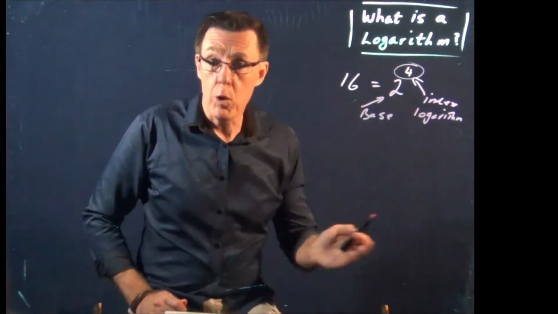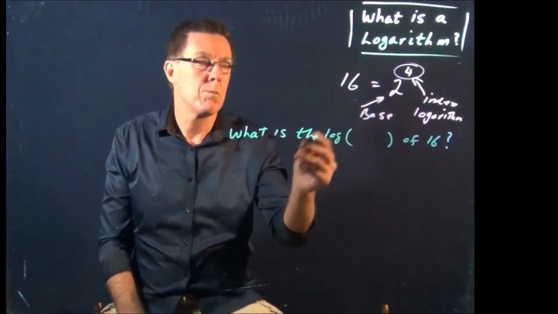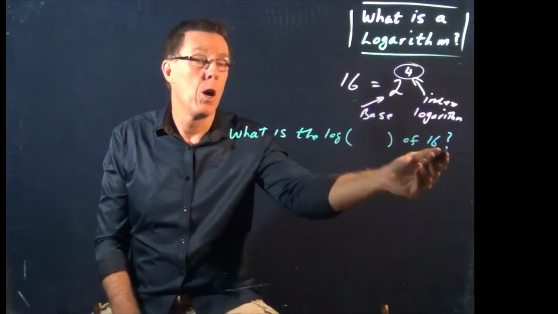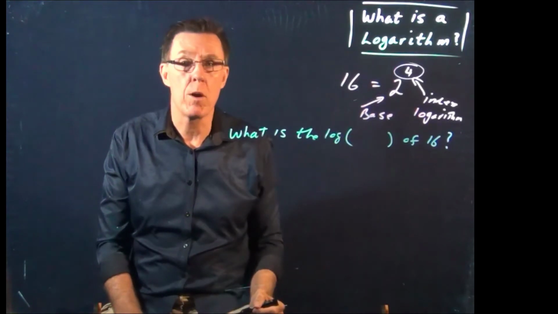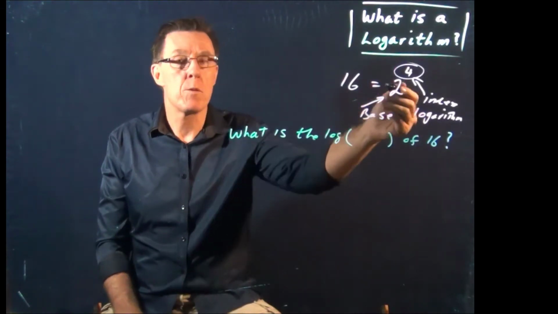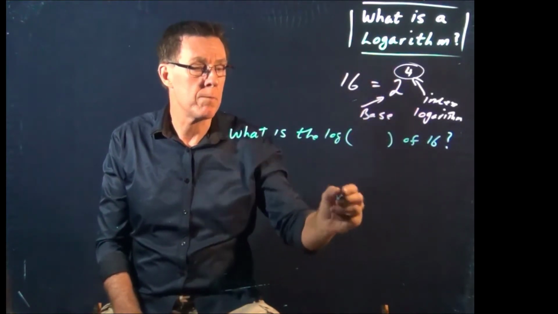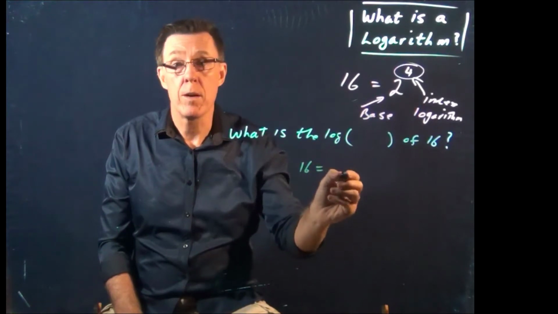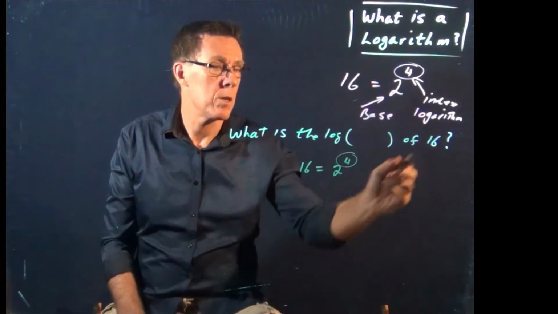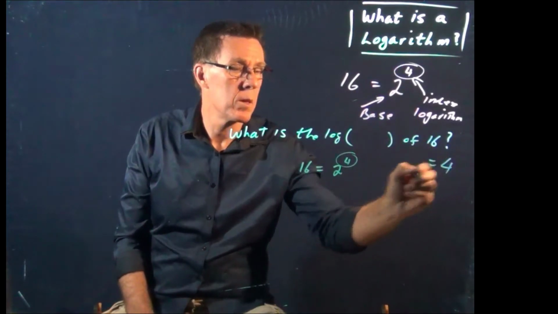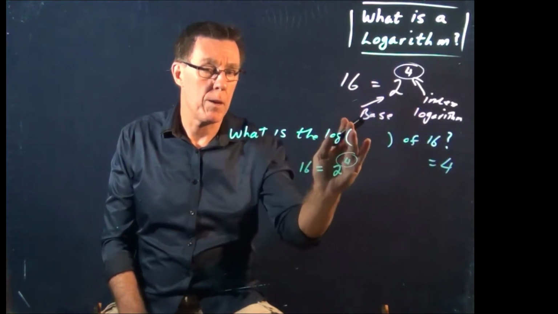Right, so what do we do with logarithms? Let's say we have this question here. What is the log, short for logarithm, of 16? I've left the bracket there, but there's nothing in it for the time being for a very important purpose. We learn up here that the logarithm is just the index. So if I took 16 and wrote it in power notation, I just take the index. So the answer to this question is 4. I'll leave that blank for a second because I want to come back to it.